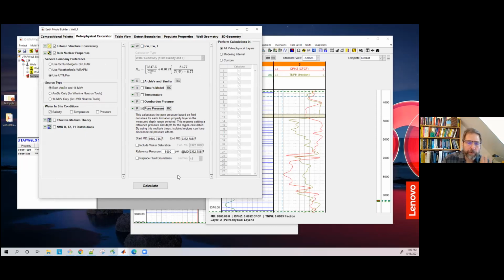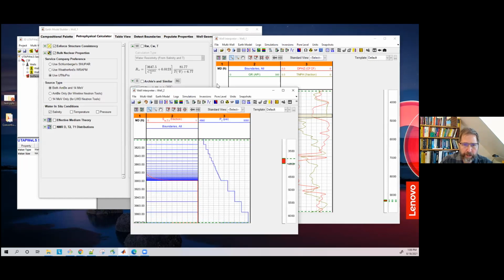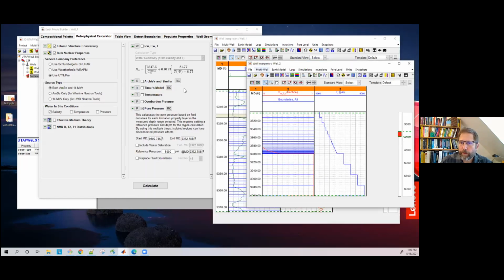We had always had the capability to initiate your fluid flow simulations with this type of calculation, but now we've added it just to the basic Petrophysical Calculator.